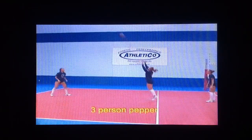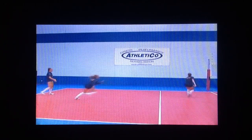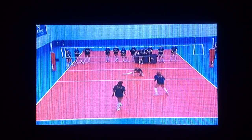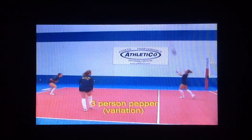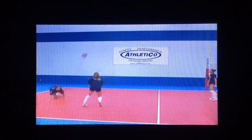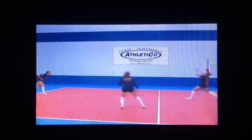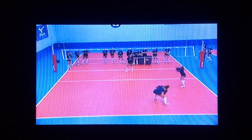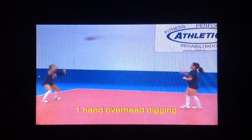Here we see a variation of pepper using three people to attack back and forth to each other. This drill is a reaction and control drill using only a single hand to play defense.